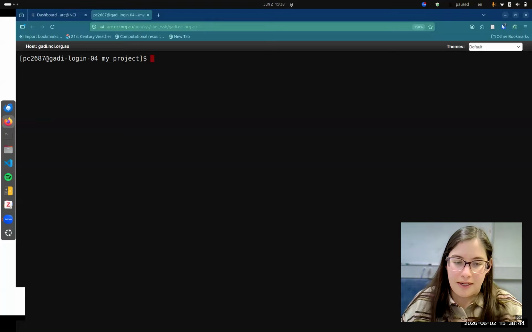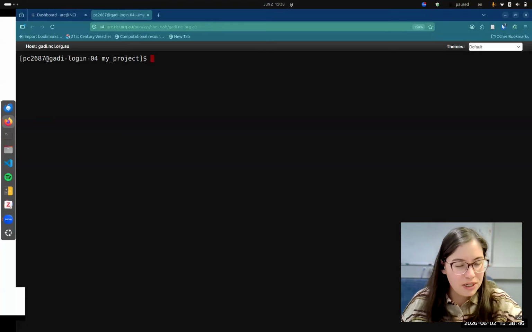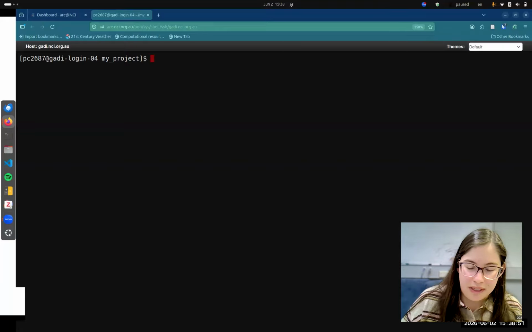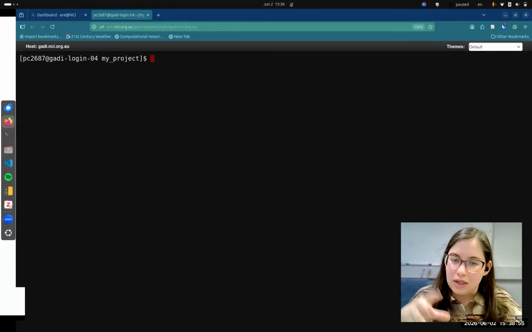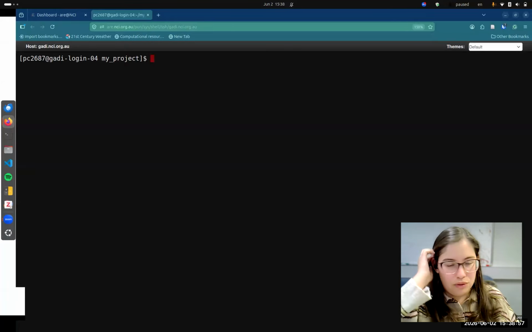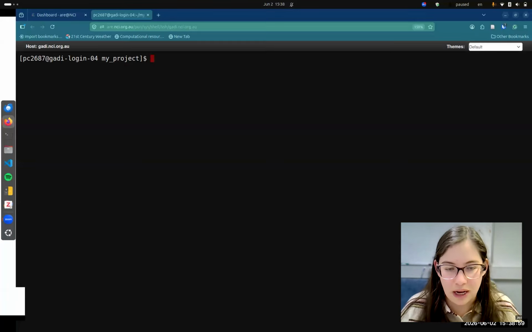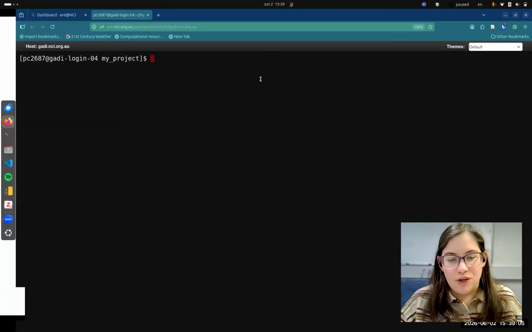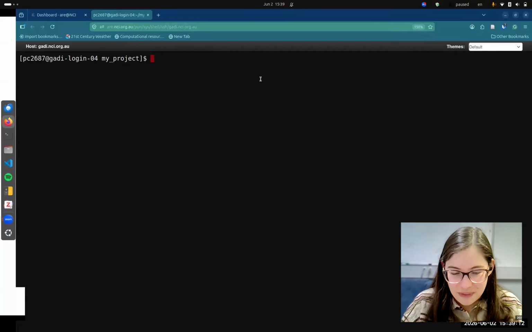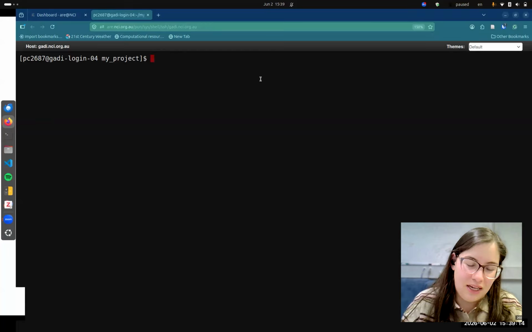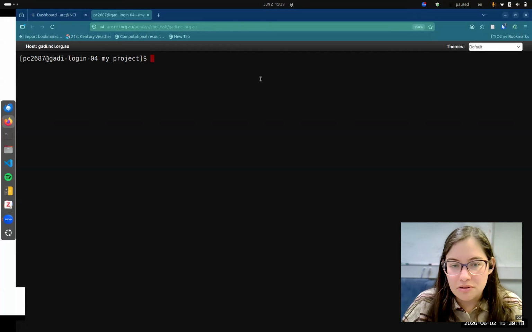You can later decide if you are okay with the terminal, or if, for example, you're used to working with Jupyter Lab, you can also use the visual interface to do all the Git stuff I'm going to show you today. Okay, so to create a file from the terminal, in this case, a text file, I'm going to create a Python script. I'm going to use a text editor.